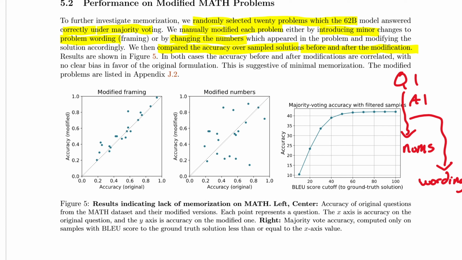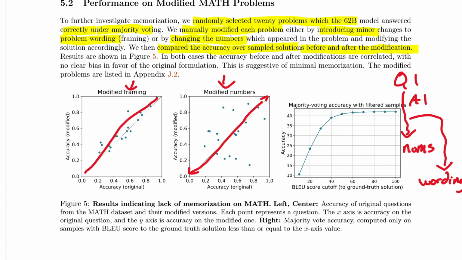And here, this is where they're changing the framing, and in the middle here, this is where they're changing the numbers. We can see there is some correlation between the accuracy of the original and the accuracy of the modified problem, which is good. If all the dots were on one side of this line, that would be a big error. But we're not really seeing that. We're seeing that there is a correlation here. Although I will say that for the modified numbers, there is a lot of variation, which is one area for improvement in the future. Ideally, if you just change some numbers in a problem and it's generalizing well, it should still be able to solve the problem without much variance.